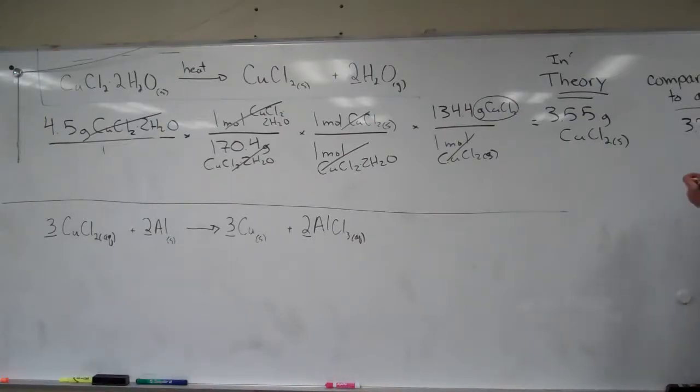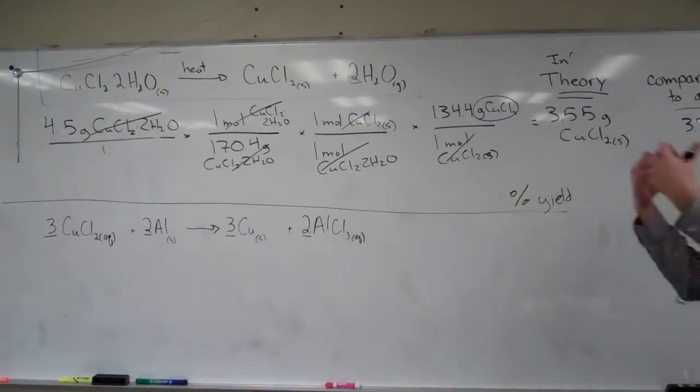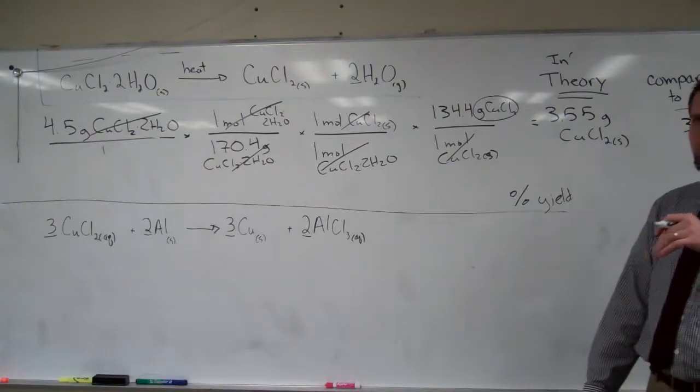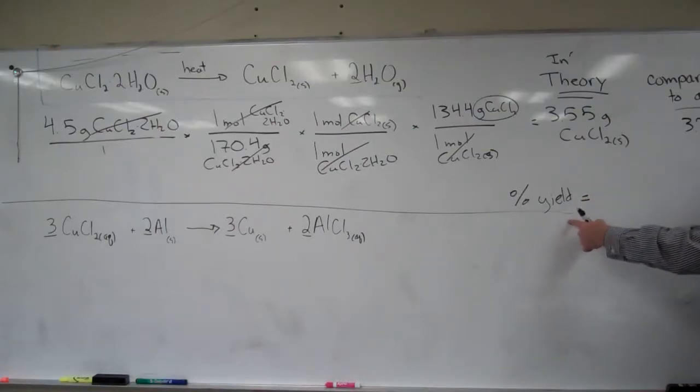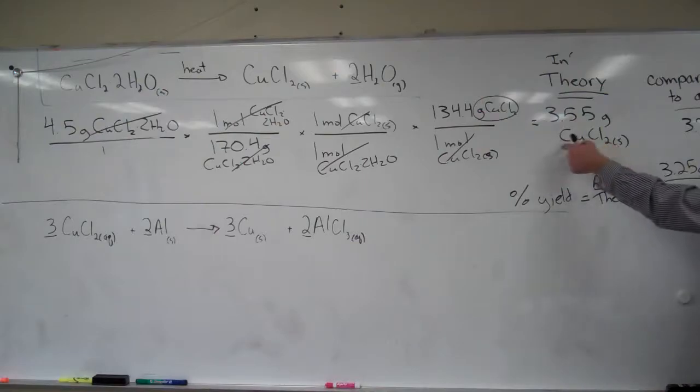Then they can make a comparison between the actual and the theoretical that we call the percent yield. The percent yield is simply a way to represent how much did you actually get compared to what you expected. Similar to saying, my recipe was supposed to make 3 dozen pancakes and it only made 2 dozen. That's a comparison that we can do and put in a numerical form. So percent yield is the actual, what did I actually get in the lab, divided by your theoretical. In this case, it would be 3.25, my pretend actual value from this imaginary lab, over this number here, 3.55 grams. Turn that into a percentage and you'd have your percent yield.